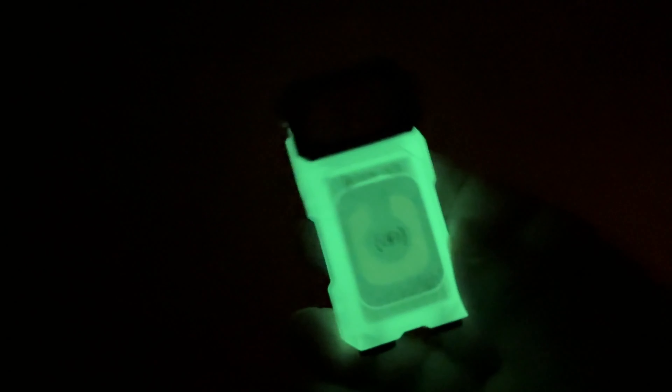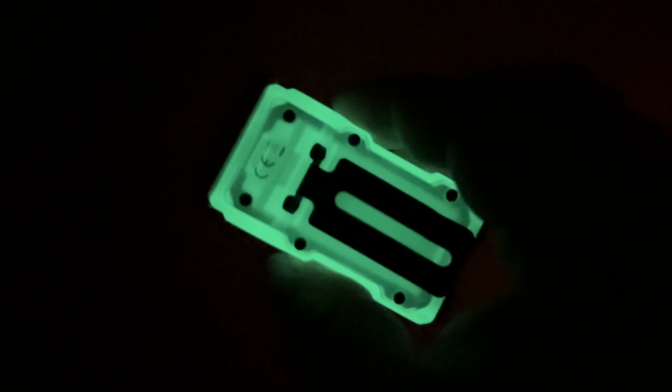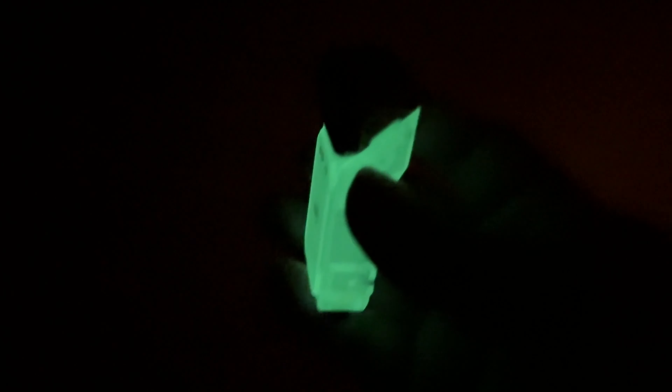This thing glows in the dark and it's pretty impressive. That alone makes it easy to find — drop this in your tent, in your bag, in the grass, and you're going to be able to find it. The other color is not glow in the dark, it's just a white frosted plastic. But that is amazing — it's putting out a crazy amount of light. It looks like one of those chem lights. I just love it. Everything about this is so cool.